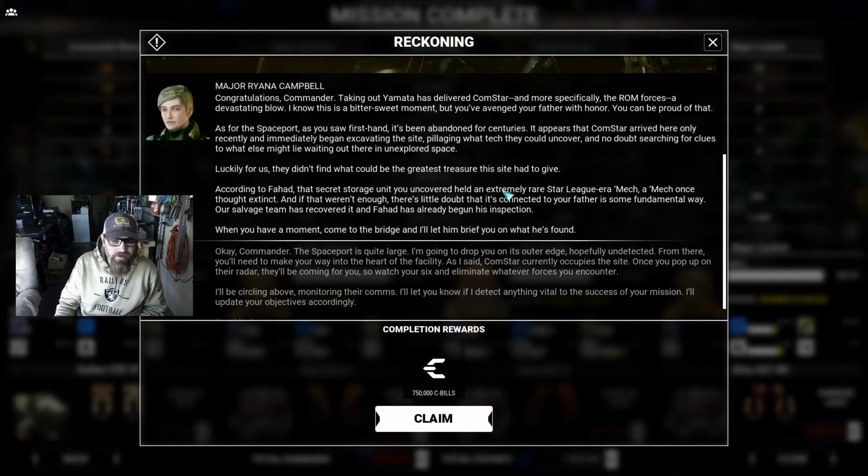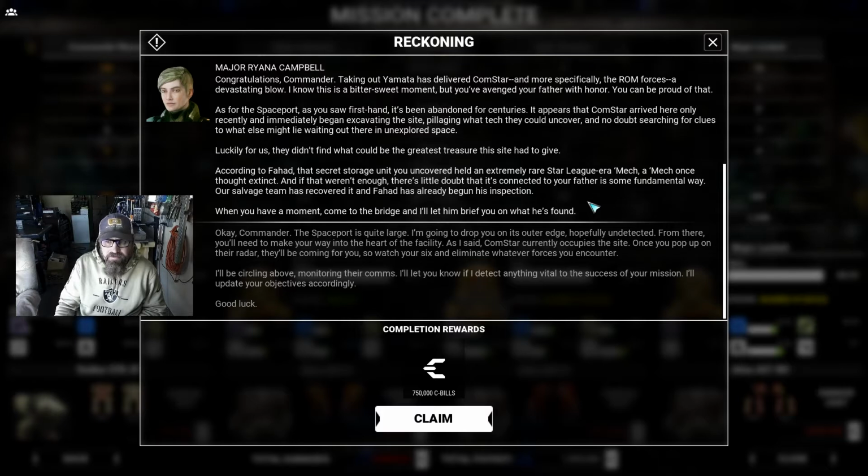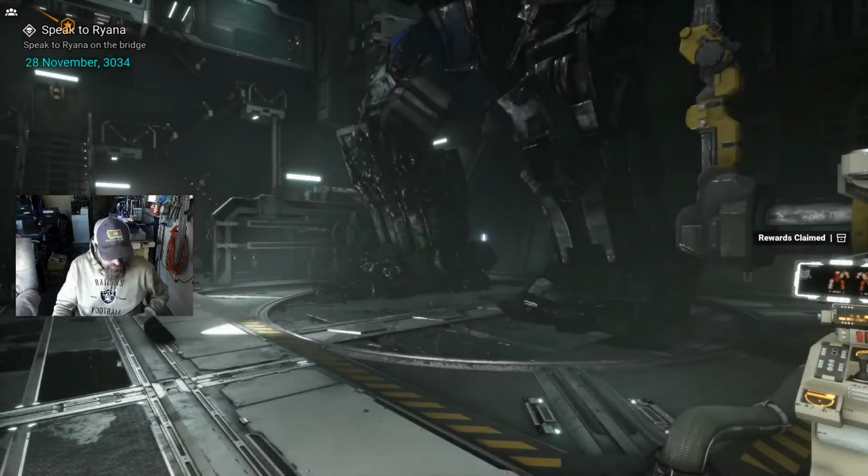Luckily for us, they did find what could be the greatest treasure this site had to give. According to Farhad, the secret storage unit you uncovered held an extremely rare Star League era mech, a mech once thought extinct. And if that weren't enough, there's little doubt that's connected to your father in some fundamental way. Our salvage team has recovered it. Farhad has already begun his inspection. When you have a moment, come to the bridge and I'll brief you on what he's found.